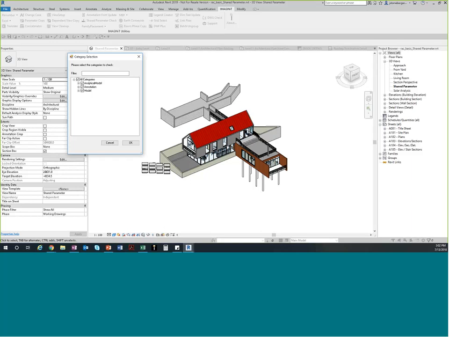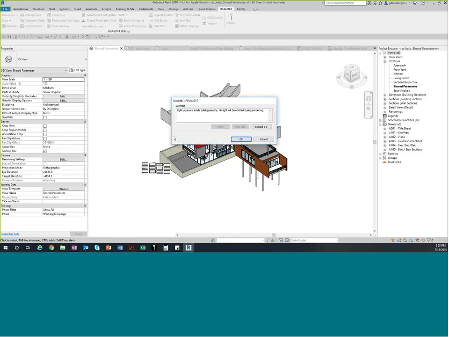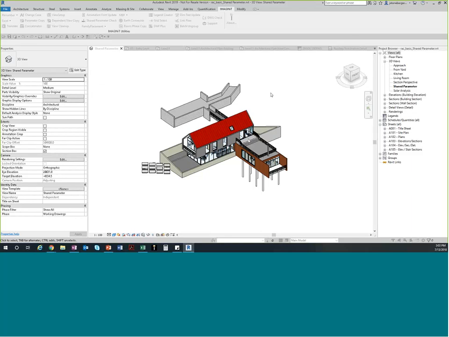And I might have some inconsistencies as far as how those shared parameters have been defined. So with this tool, when I run this utility, it'll go through and check every family I have in this project, and it'll look for shared parameters. It'll match those against the shared parameters that I have in my shared parameter file, and it'll again find any inconsistencies or any information that opposes each other.